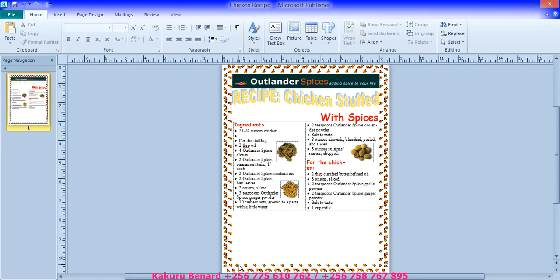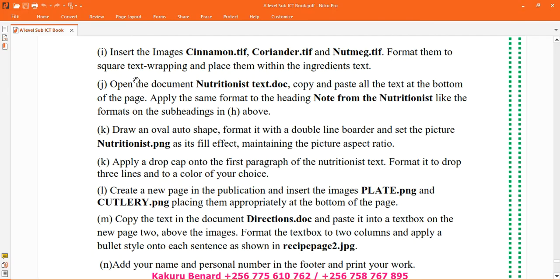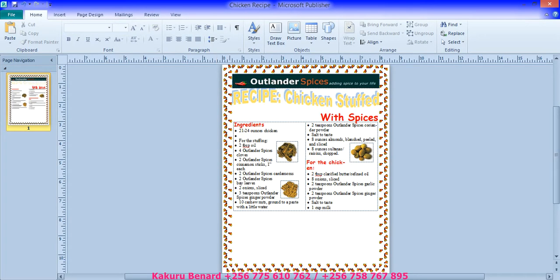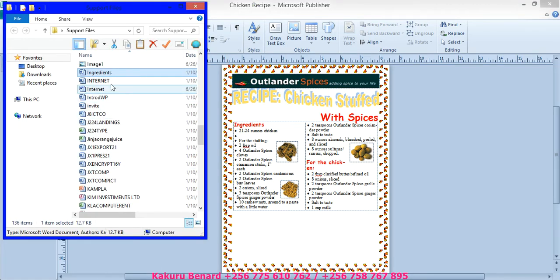Next on the question is that we open the document nutritionist text.doc, copy all the text at the bottom of the page, and apply the same text formatting to the heading note from the nutritionist, like the formats on the subheading in H above. So here we are going to open support files.